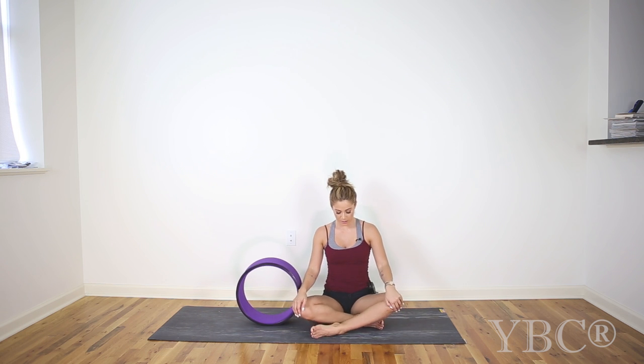We'll begin with the centering. Sit nice and tall. Roll your shoulders back and bring your hands to your heart. Go ahead and close your eyes and just take a deep breath in through your nose, then exhale through your mouth, just letting go of whatever you're dealing with today. Breathing full deep inhales and exhales, trying to connect with your breath, trying to let go of distractions and any of the things that are swirling inside your mind, just fizzling out into the background as you step into the present moment.